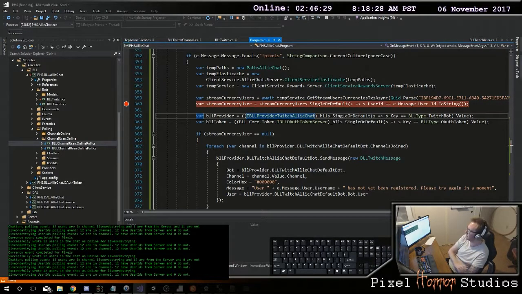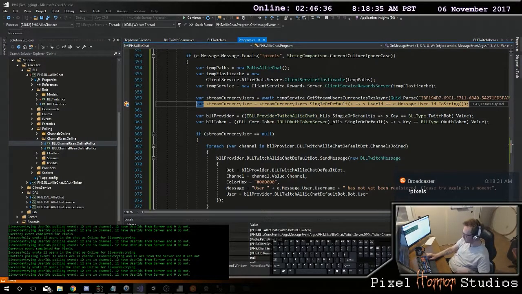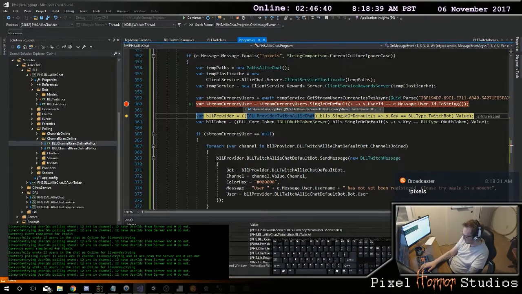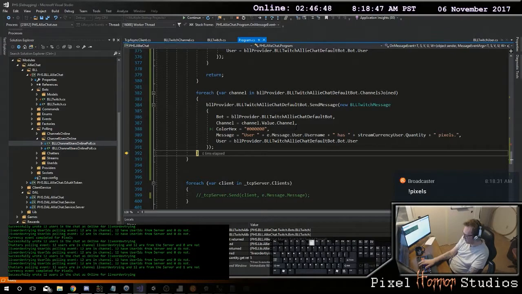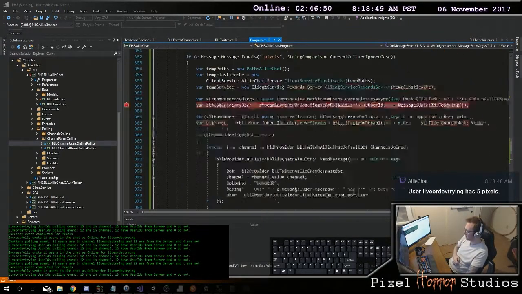Okay, let's try it again. We're going to grab user IDs. It looks like it grabbed it. It doesn't equal null. And it looks like it worked.